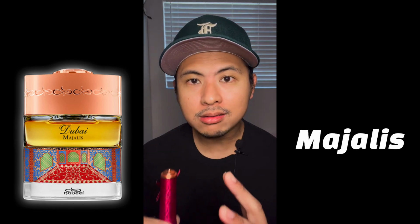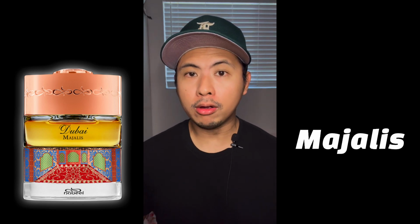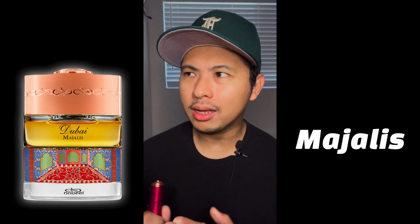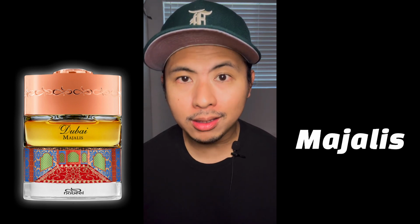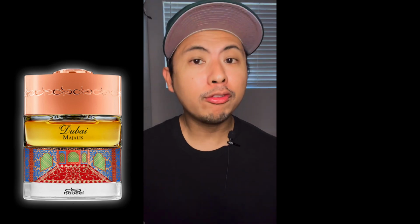Now, Majalis is basically, I would say, like the welcoming area of someone's home, at least in the Middle East or an Islamic family's home. You do have a Majalis, which is, I guess, in Filipino culture, it would be like the sala or the lanai, kind of like a welcoming area for guests as they enter your home. And just like a beautiful Filipino sala or lanai, this Majalis, this welcoming room for guests, is also beautifully decorated, guys.